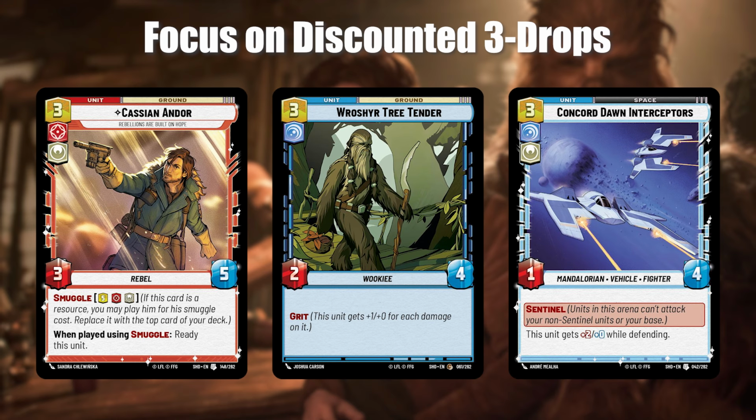I think another card that is quite good is Raw Shield Tender. It is a 2-4 by itself, but it does have grit, so if you deploy it with Han's ability as a 4-2, then if your opponent does swing something into it, it's at least a 1-for-1 trade again.